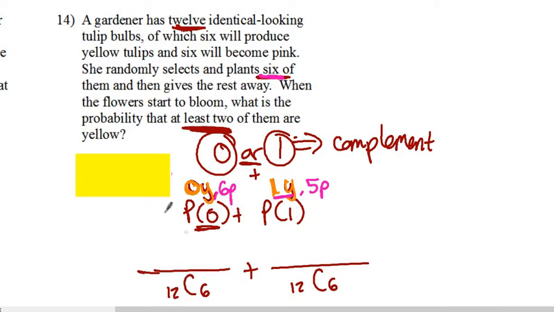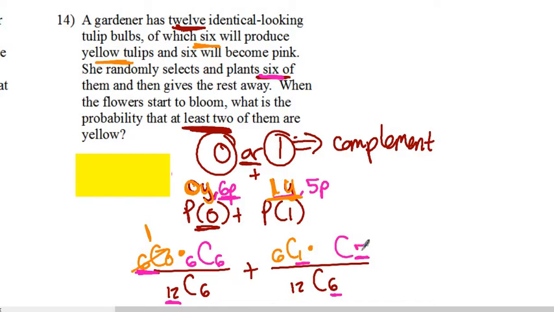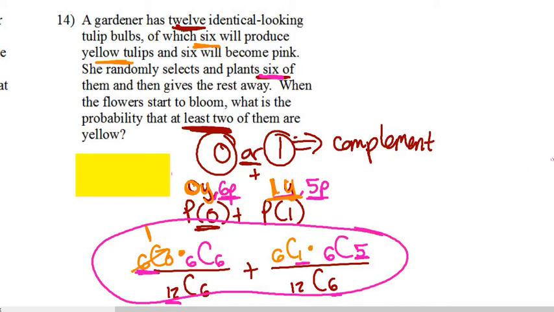All right, so let's figure this out. So 0 yellow, how many total yellow are there? There are 6 yellows, and in this first example, we're choosing 0 of them, which you may remember when you put that in a calculator. Anything choose 0 is 1. And then if we are doing 12 total and 6 of them are yellow, that means 6 must be pink. And in this case, we're choosing 6 of them. 6 choose 6. Second example, we have 1 yellow. Okay, so it's going to be 6 choose 1. And remember, this number and this number right here have to add up to 6. That must mean I have 5 pink. And again, it's still 6 choose 5. So you put that in a calculator right there.